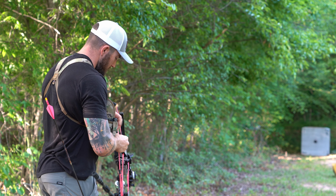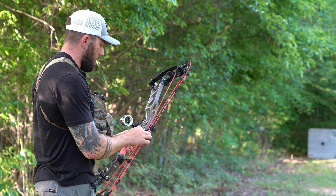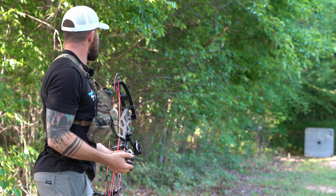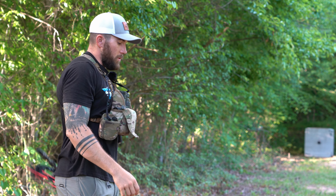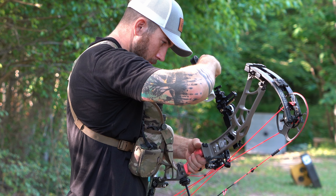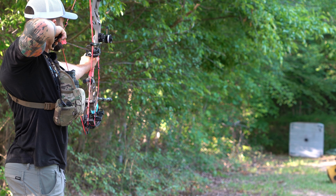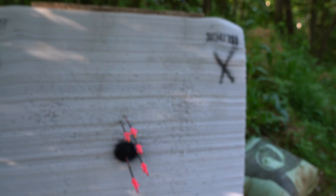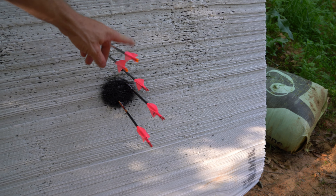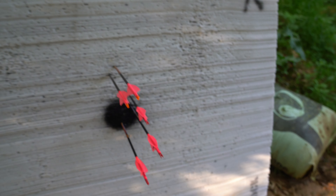Just getting a little bit of peep twist. Trending to the top half of the dot on this one. One of them I knew broke a little high. Yeah, just a little high, so we'll move this pin. Started high and just kind of walked it back in. Left and right grouping is good — it's pretty straight. This was my first, second, third, fourth, and fifth shot. Between these two, one felt a little low on the break and one felt a little right. Overall, I'm happy with that.